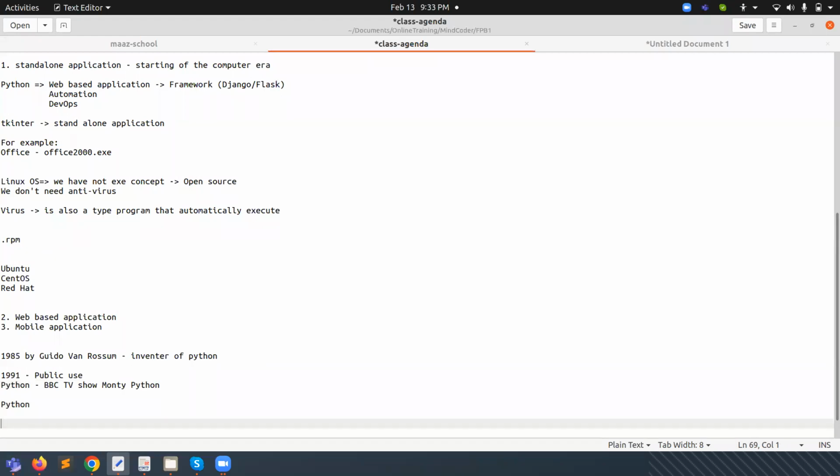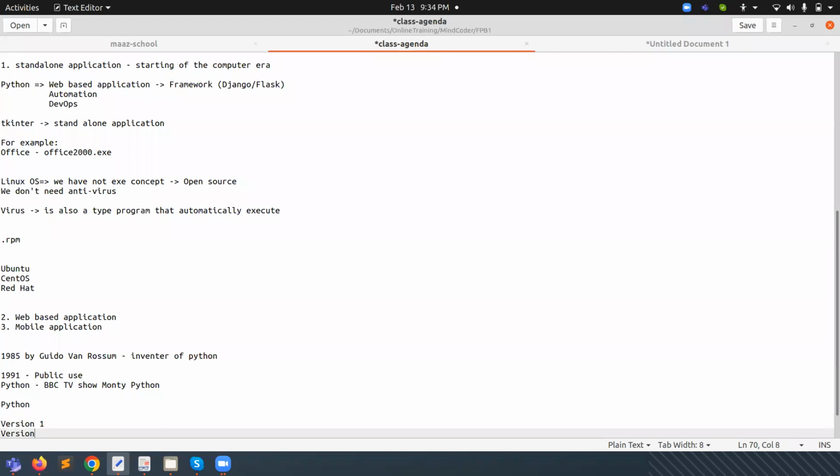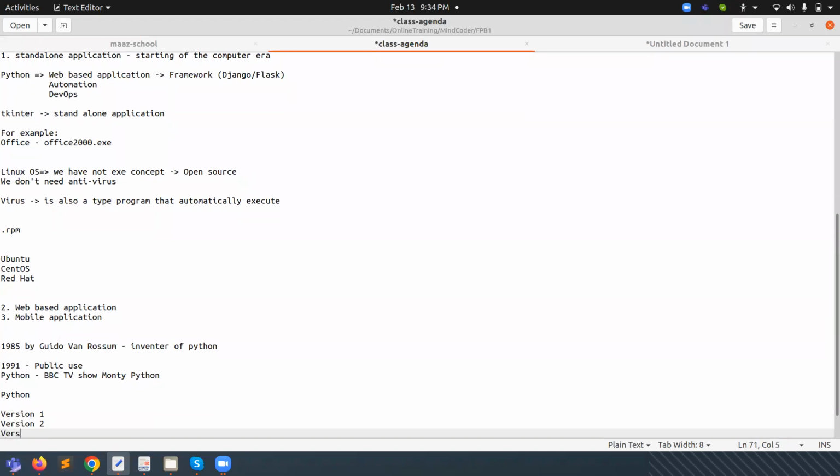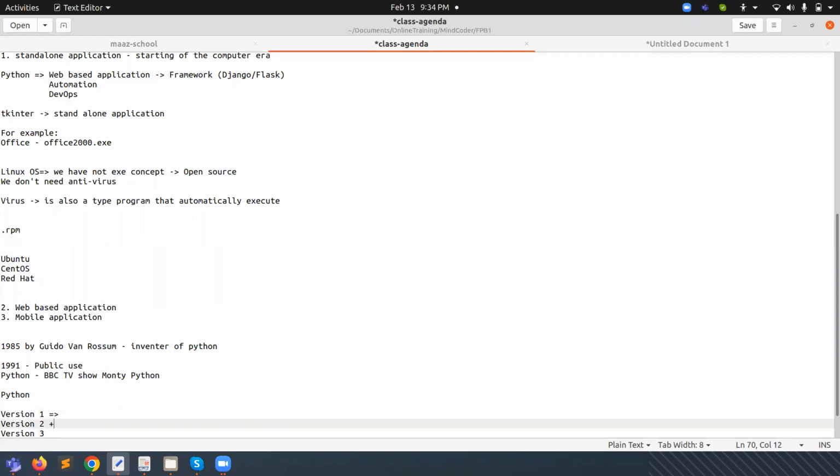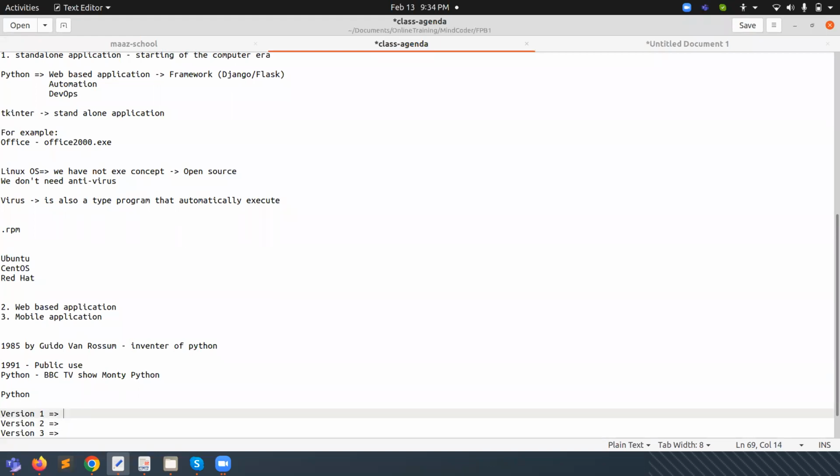The major versions of Python are divided into three parts: version 1, version 2, and version 3. Each major version has many subversions available.